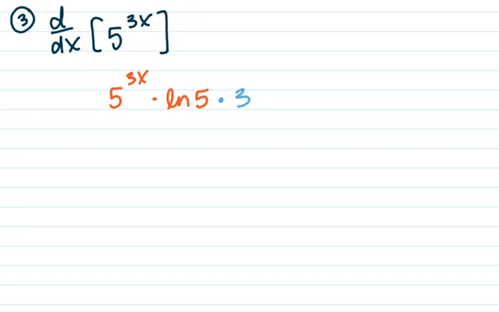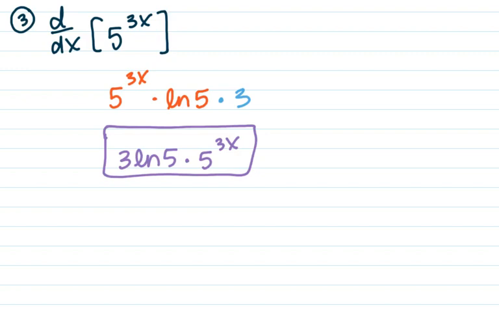Now guess what a lot of students want to do here that makes Miss Wright shed a very tiny tear. I often have students multiply 3 times 5. No, please don't. You cannot multiply the base of an exponent by just a regular scalar. It doesn't work that way. So how can I make this look any nicer? Well, you can simply write 3 ln 5 as the coefficient and then 5 to the 3x. That's about as much as you can clean it up. You absolutely cannot multiply anything times that base of the exponent.